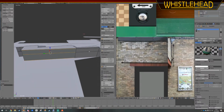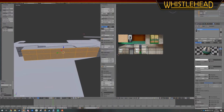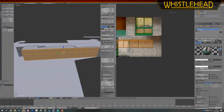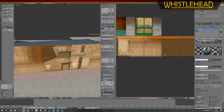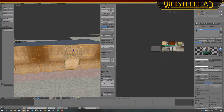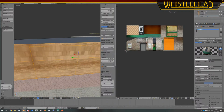Right, now I'm going to have to slice all these up a little bit. So what I'm going to have to do is something cheeky along these lines. This bit is not a bit that you're particularly going to be able to see, so I'm not too worried about the mapping on this bit. It just needs to look right enough from a distance.